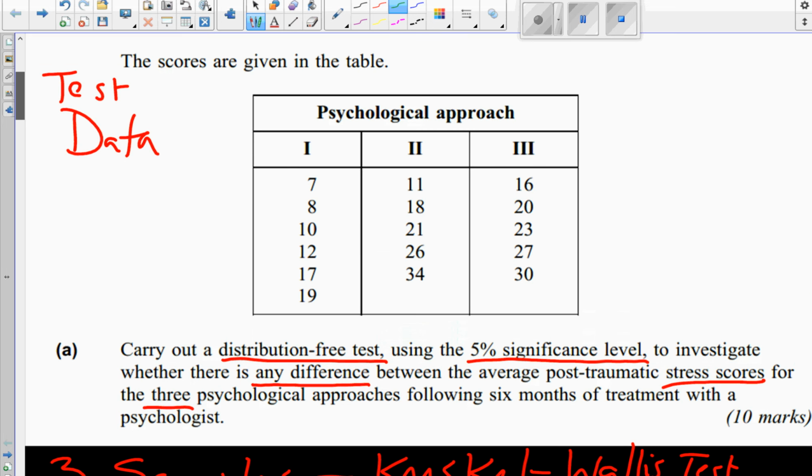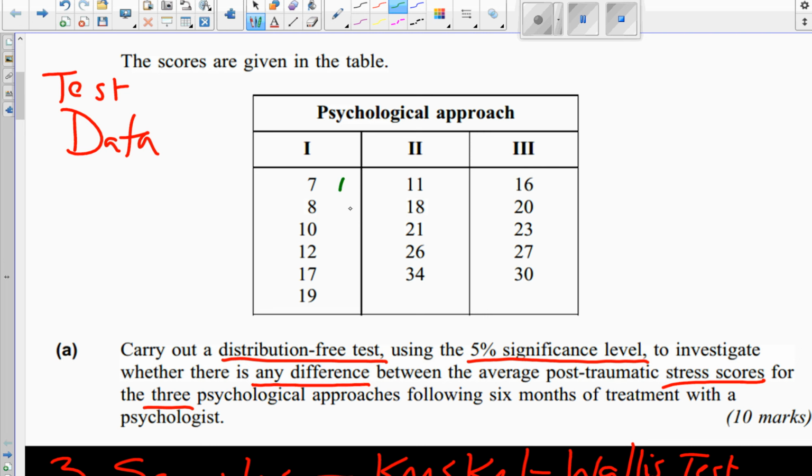As the first step, we're going to rank this data, and as it's all from the same population, we're going to rank it together. It doesn't matter which sample it's in, we're just going to rank all of the 16 items or scores from lowest to highest. You could go high to low or low to high, and actually it will come out in the wash when you do the calculations later. You'll get the same answer. But I'm going to rank low to high, and we're really interested in people with low scores. That's a more effective treatment.